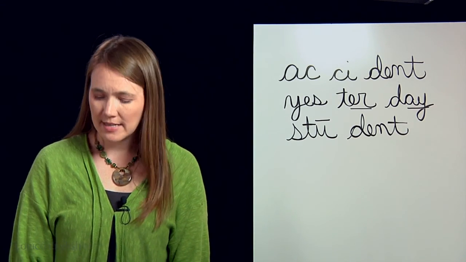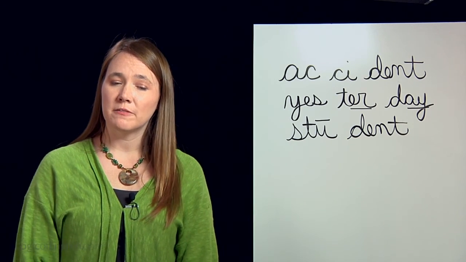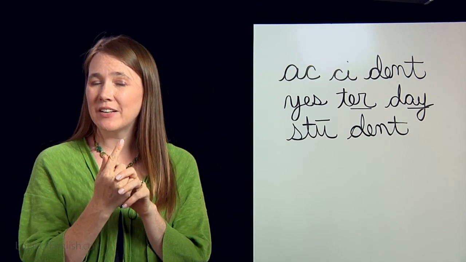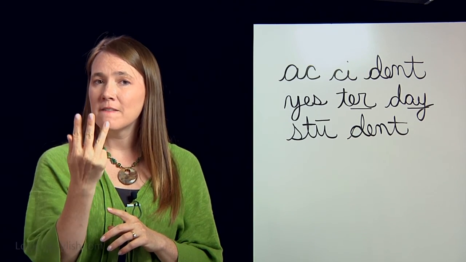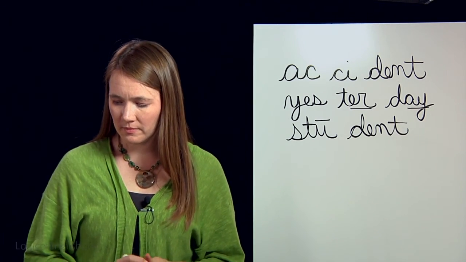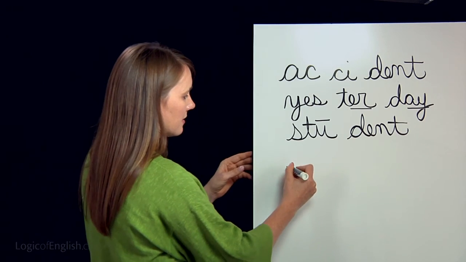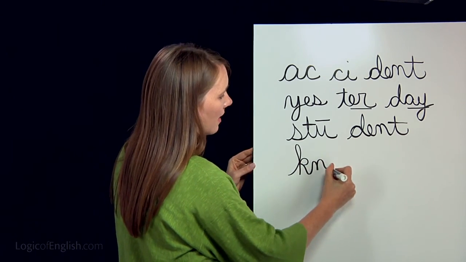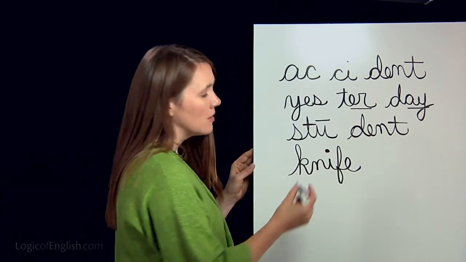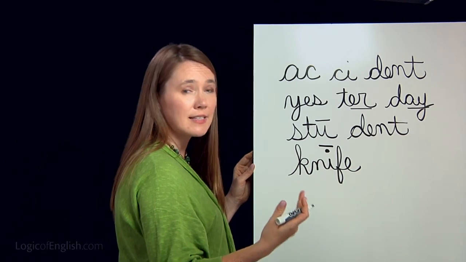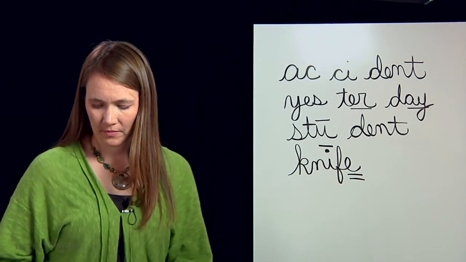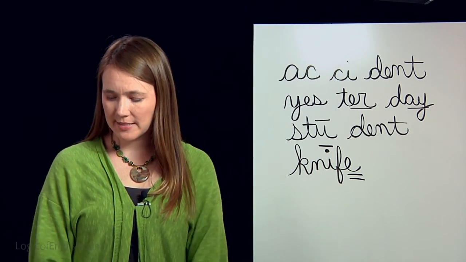The ninth word is knife. Be careful with the knife. Let's sound it out together. N. This is the two-letter KN used only at the beginning of the base word. I, F, silent final E. Go ahead and write it. And now help me to write it. KN, I, F, silent final E. How will we mark it? We'll put a line over the I because it said its name. And why did it say its name? Because of the silent final E. That's the rule. The vowel says its name because of the E.